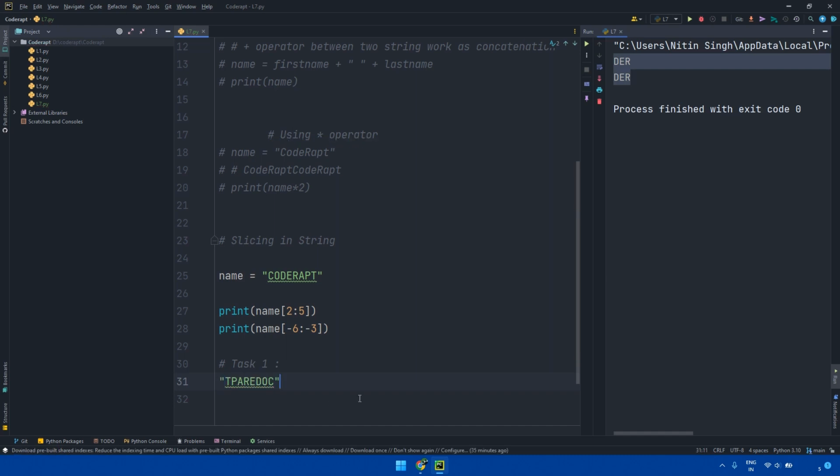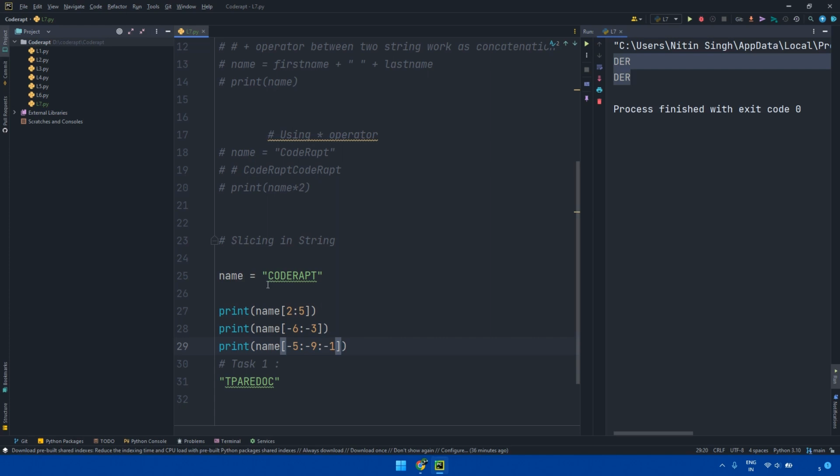And how you can do that, I will give you an idea of how to print coder backward. So let me write here print name. Now you know that we want to get backward position. So I will give the E position first. E stands at which negative index? This T is -1, P -2, A -3, R -4, E is -5. So I want my index to start at -5. C has -8 index. So I want to go till -9. And I will say go in reverse order with -1.